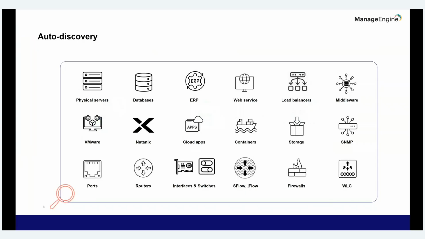Like the previous sessions on network monitoring and network management, they would have mentioned a lot about discovery: how it works in OpManager Plus, using the IP range, using your subnets, using Active Directory, the usage of flow types like JFlow, SFlow, and NetFlow in terms of NetFlow Analyzer, and how we can track firewall log analytics using our syslogs and config logs, how wireless LAN controllers are discovered with the help of SNMP, what network devices we support, how the ports are mapped, and how the routers are monitored.